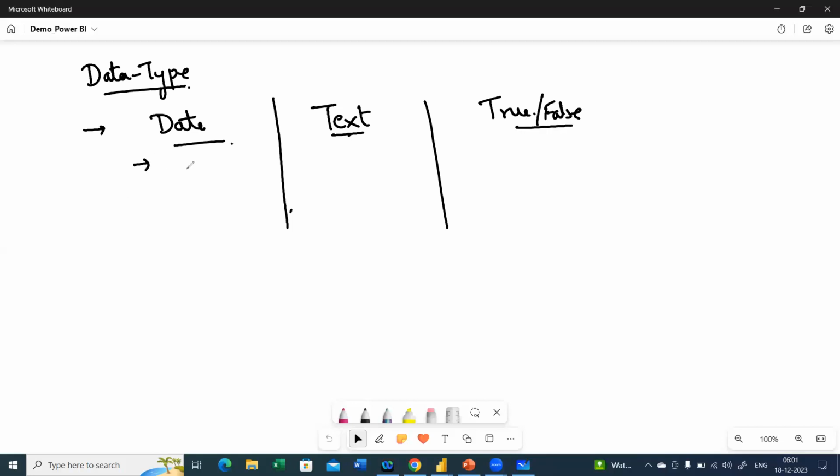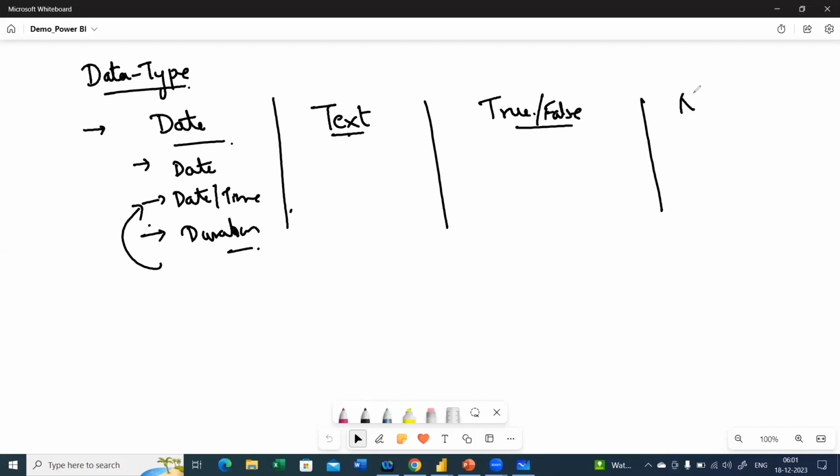In data type, we have got date, next date or time, and duration, which is also a time related data type.